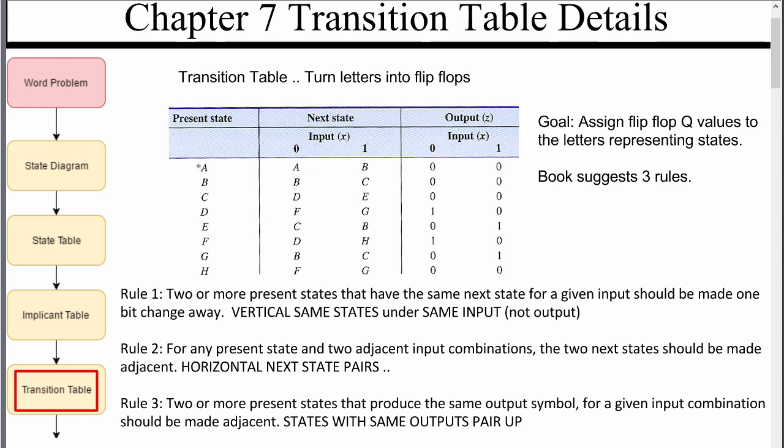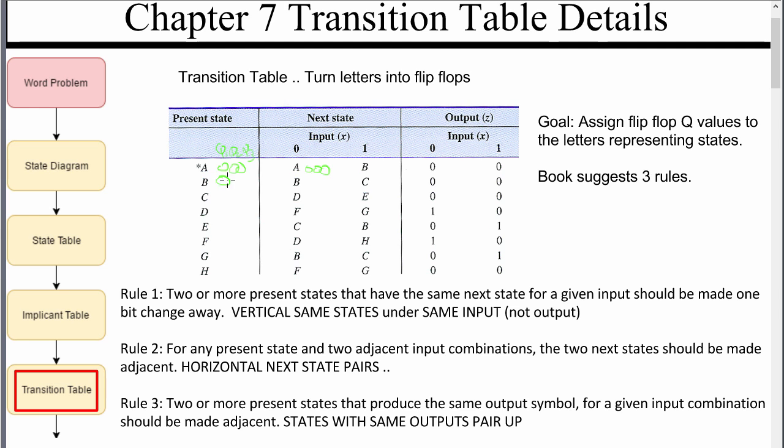So the transition table could be really easy. All we would do is turn A into 0, 0, 0. Whenever A appears, we put 0, 0, 0 by it. We chose 3 zeros because there's 1, 2, 3, 4, 5, 6, 7, 8 states, so we need 2 to the third power. We need 3 flip-flops, and each one of these represents the internal flip-flops, Q1, Q2, and Q3.